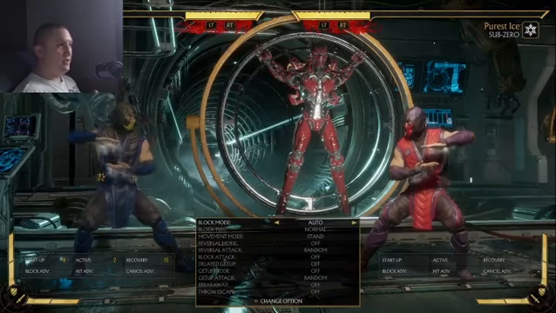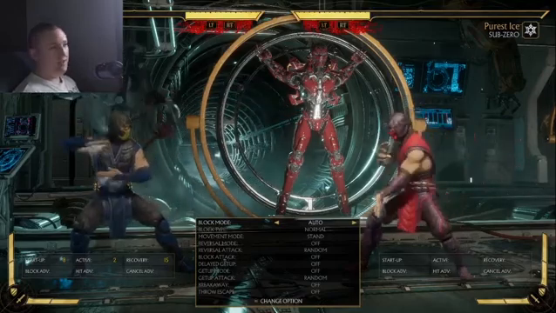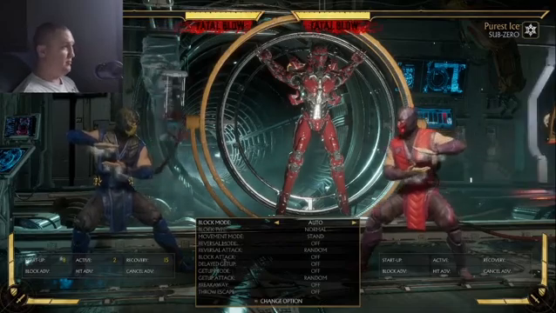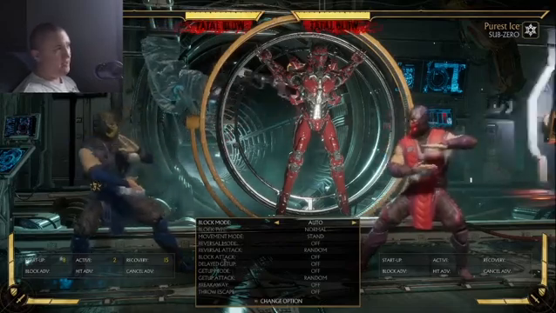I'm going to show you two techniques. There are two defensive techniques. It's pretty basic, but at least it increases your chances of surviving against Sub-Zero. And we'll start with the first one.